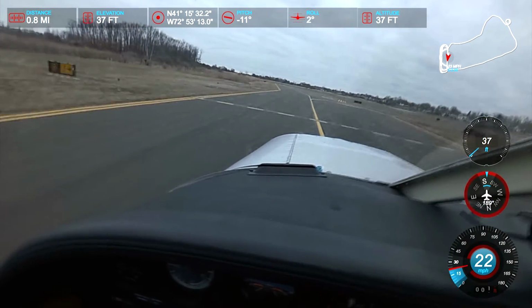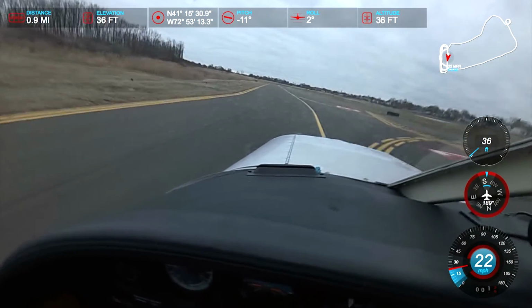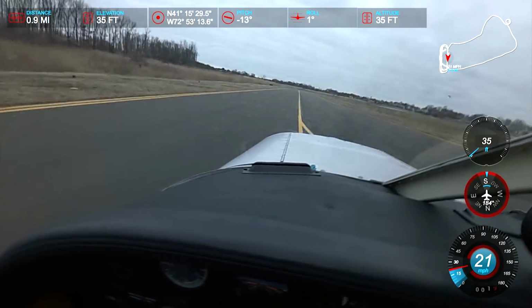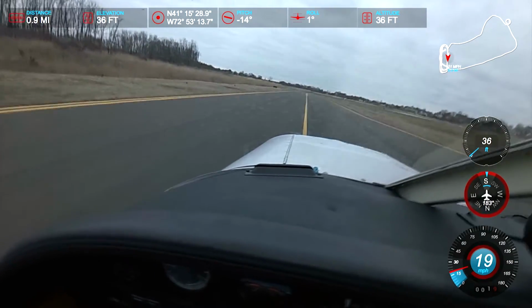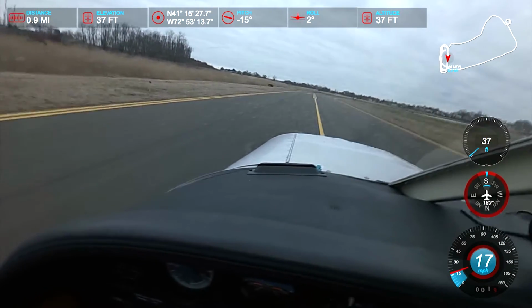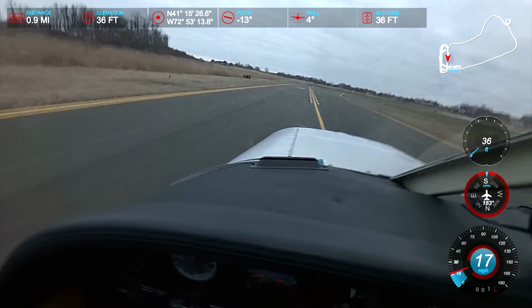Just look at the heading. See where this is coming from. From just back to the right. Okay, runway 2 clear. Got you. That also actually is pretty good. I didn't realize that can give you an indication, right? Yeah, not all planes have the heading bug, but if you have it, use it. Yep. Okay, I'm gonna use that all the time. Yeah.